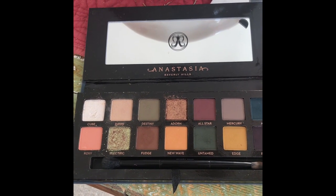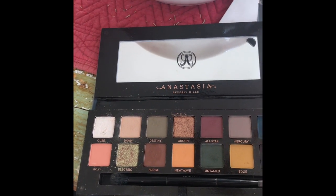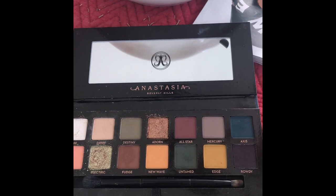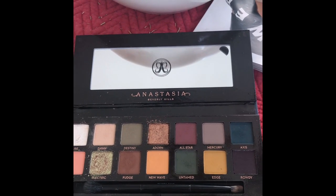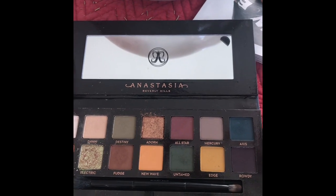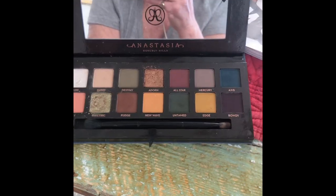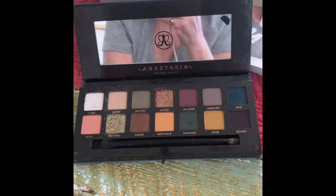Now, I blend with a Morphe blender brush, which I happen to like a lot. The Morphe fan brush for highlighter sucks, but their blending brushes are pretty darn good. So that's it for Anastasia Beverly Hills Subculture.